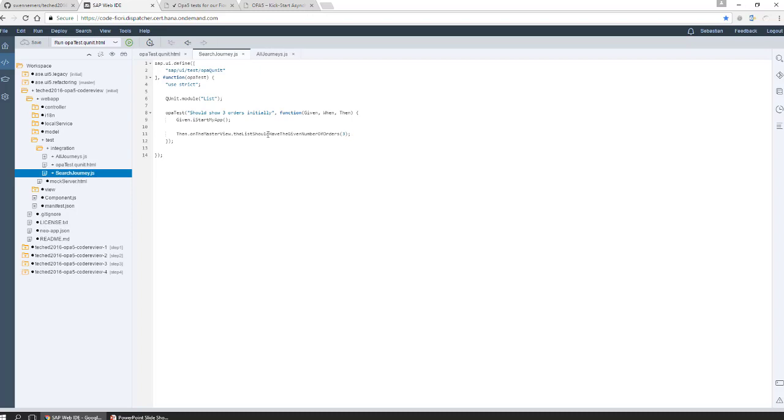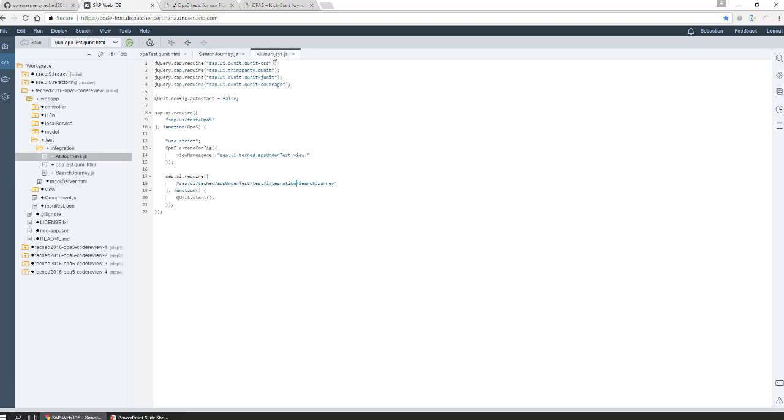Well, the given part comes from something OPA calls an arrangement. So to do that, we'll update our all journeys file with a little snippet that we integrate here.